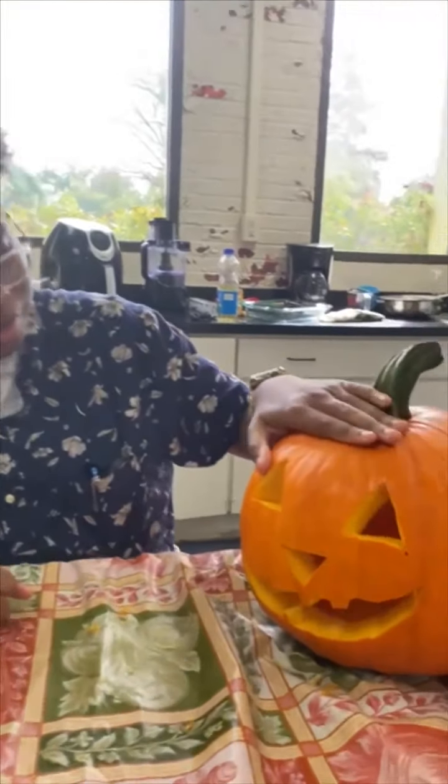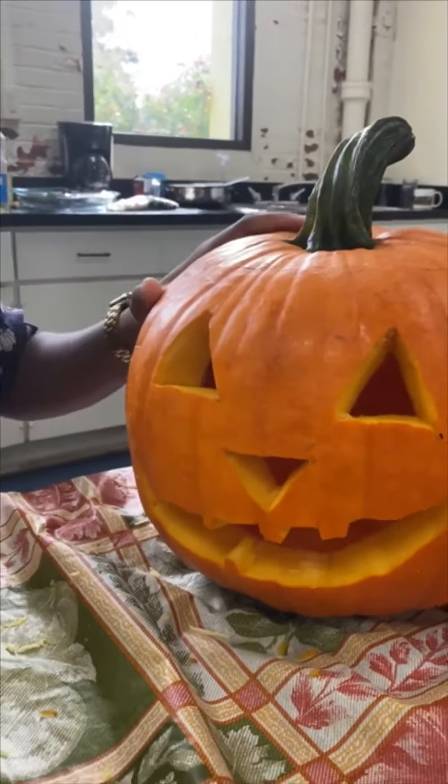This is our finished product right here. It's not perfect, but it'll work. It's still got the Halloween feel to it.